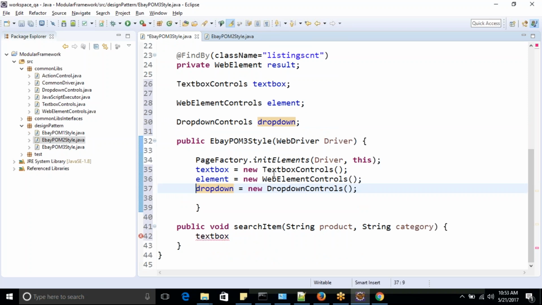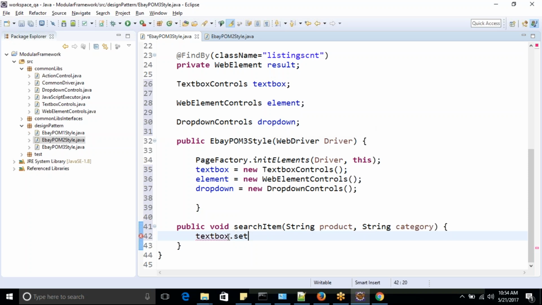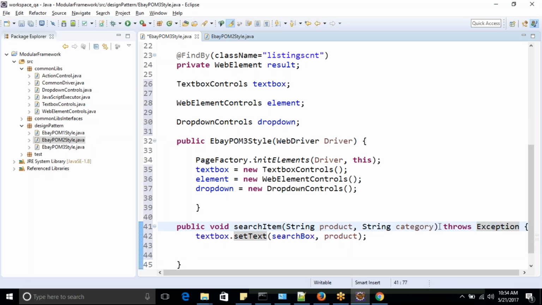Okay, now you can use all of these, like text box dot, what do you want to do in text box? You want to set text, right? On which web element? On search box, and what you want to write? Product. Okay, and all those things can throw exception, so I'll say throws Exception. Okay, is it clear, Praveen, why I have initialized them?